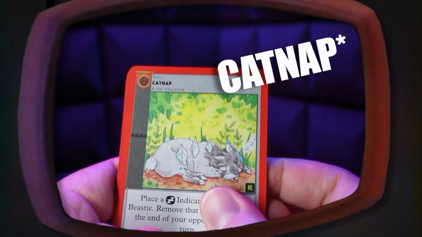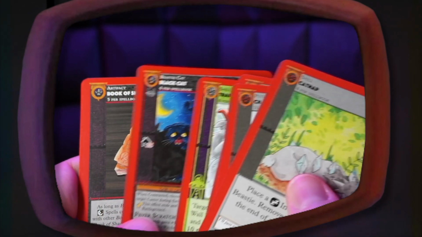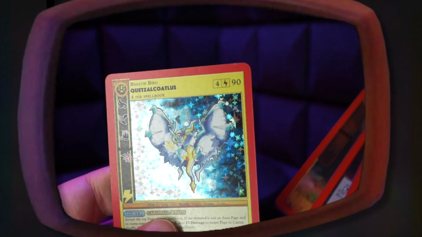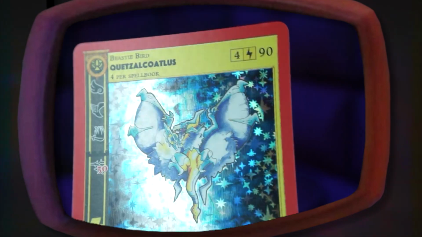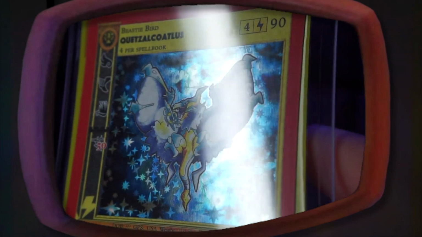Then we'll move on to the next one, which is a Hodag pack. So first up, we got Catnip, Chaos Potion, Chibi Mothman, Gumbaroo, Transfiguration, Black Cat, Book of Shadows, Earth Aura. We got Quetzalcoatlus, the Thunderbird thing. Yeah, that's awesome. Look at how beautiful that is. It's a little blurry. There we go. Holy shit. Sleeve it up, hard case, good shit.